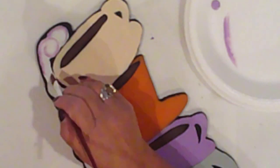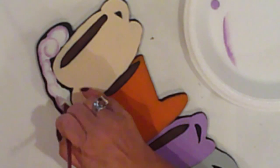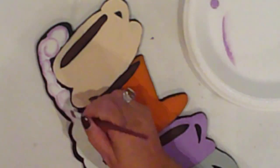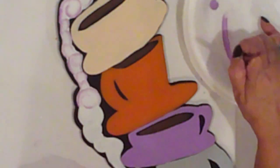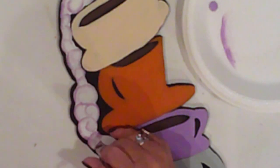As I paint in the swirls, I'll keep my brush as perpendicular to my piece as possible. This allows the bristles to fan out to give me a really nice rounded swirl effect. I love painting the swirls. The swirls are a lot of fun. Whee! It's the little things. Aw, that's our last swirl.